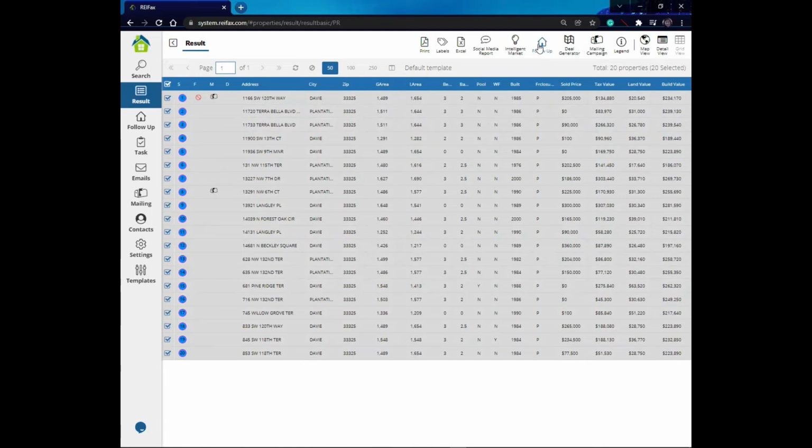The other thing I could do is export these properties to an Excel sheet. There is a limit of 10,000 properties that I can export per month. So make sure that you get exactly what you want to export.